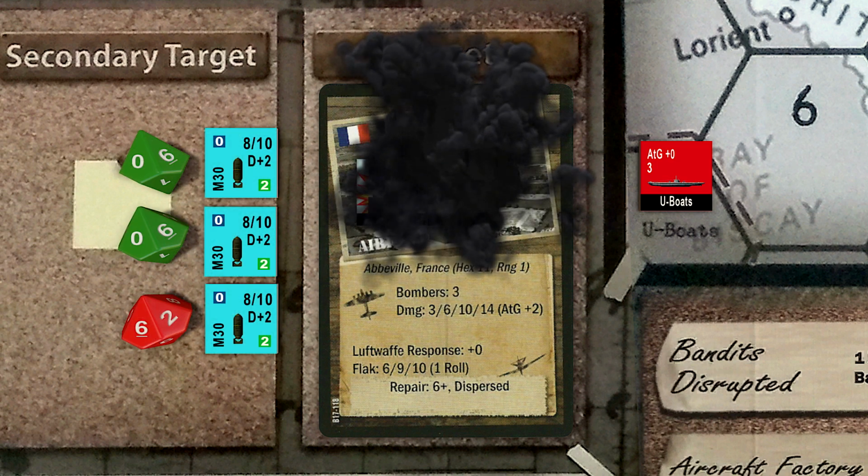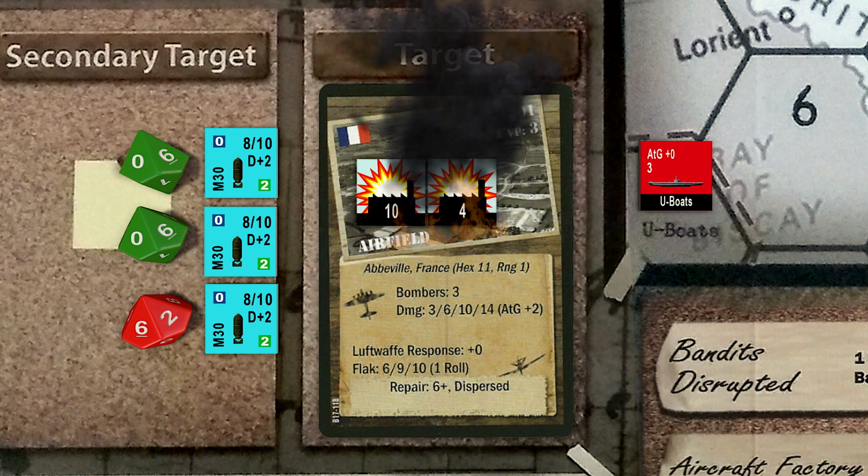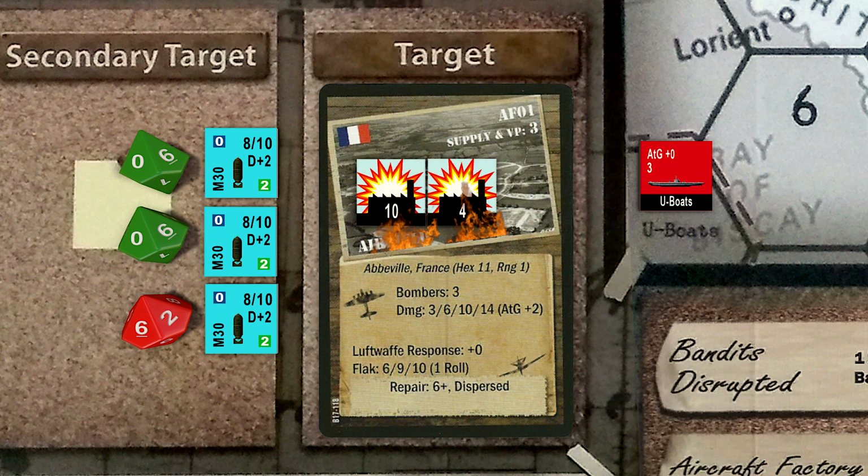and it's just enough to destroy the airfield. 2 bombs hit on modified rolls of 13, and 1 misses on a 6. With 14 points of damage, the Abbeville airfield is finally destroyed.